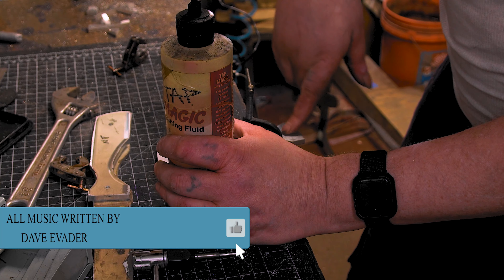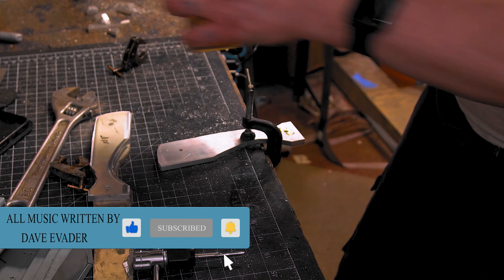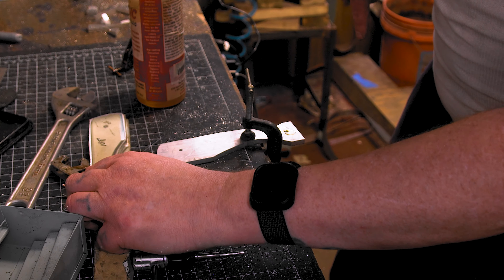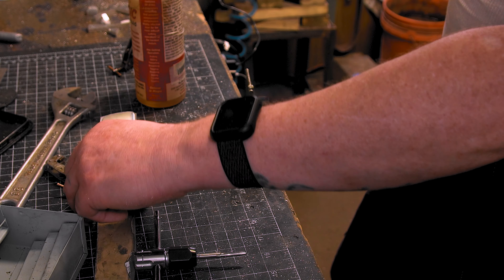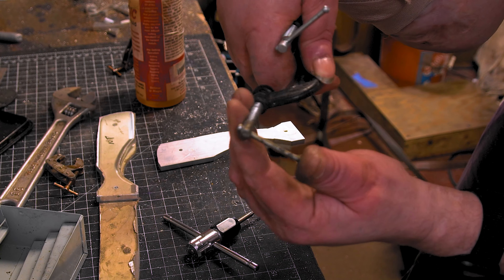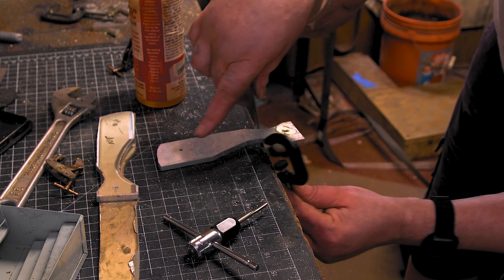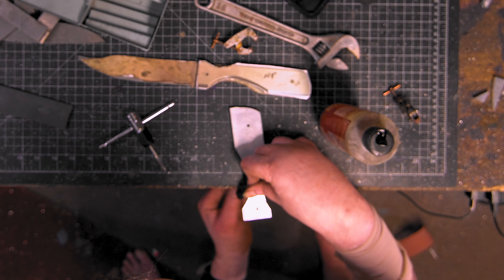So I went ahead and drilled these off-camera. It's basically just a number 29 for 8-32s. I put 'no tap' right there so I wouldn't get them backwards. Then we can kind of shape them together and see where we're at. Then we can drill this out and figure that all out. Since I always use these for handles, it's epoxied together. But when you go to the bench, put the handle underneath — that way it's not in your way.